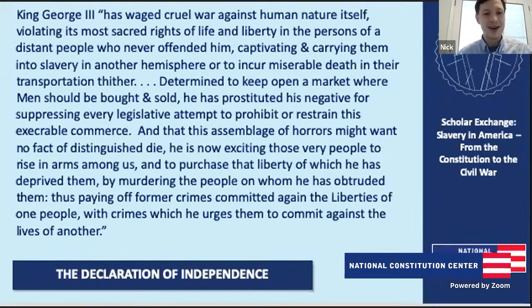Jefferson's recognizing that. So why isn't this in the Declaration? Because you're going to read this and say, I don't remember this from the Declaration, where he talks about the horrors of the slave trade and how it's offensive to liberty. Well, you know who objected to this particular clause? South Carolina did not want it in there. Jefferson drafted it, there was a committee of 5, but then it was reviewed by the Continental Congress, and those deep South colonies objected and said, no, we cannot have this in there. And so it didn't make it into the Declaration.